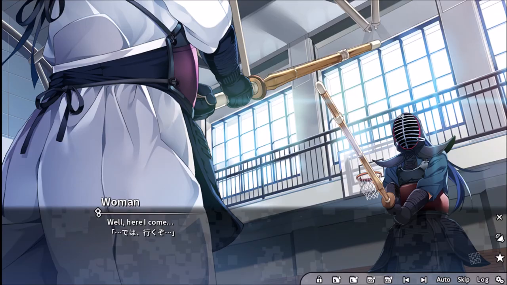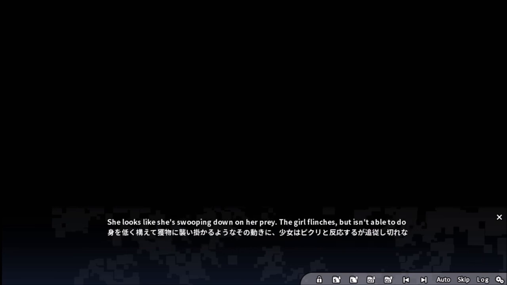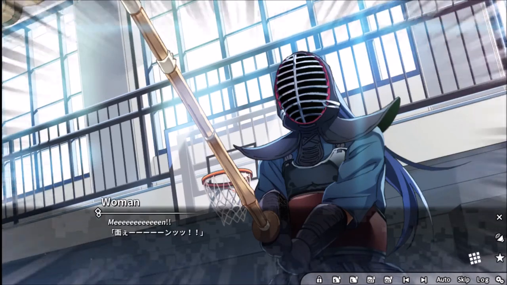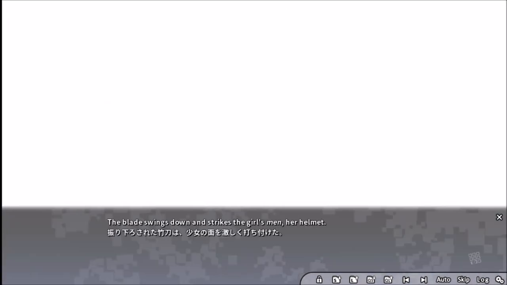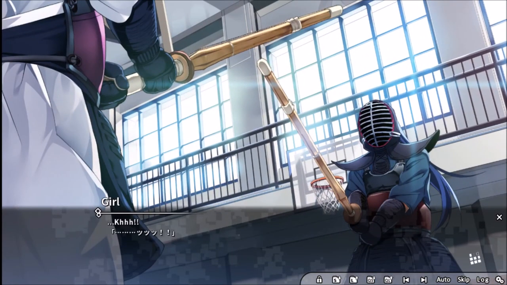Okay, Ikuzo! Pushing off the ground with the ball of her right foot, the woman closes the distance between them in one sweeping movement. She looks like she's swooping down on her prey. The girl flinches but isn't able to do much else. Men! The blade swings down and strikes the girl's helmet. How come the girl doesn't have a voice?